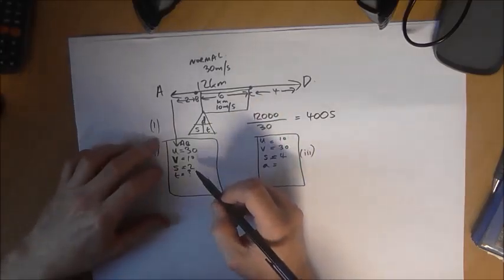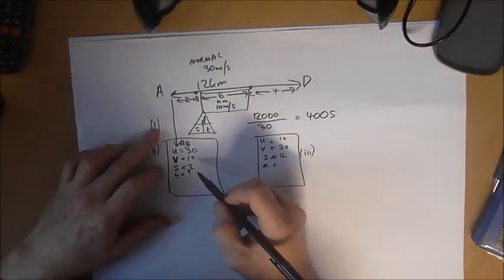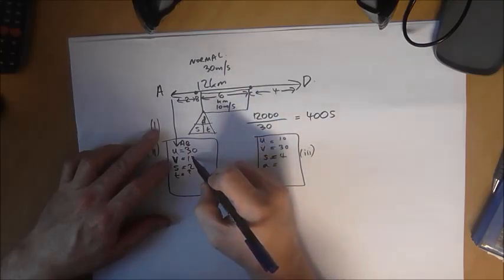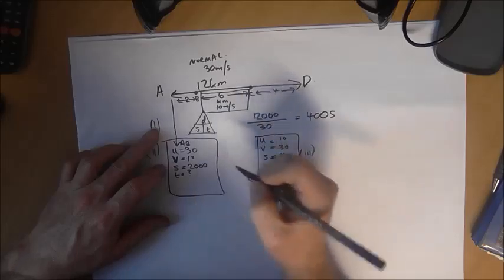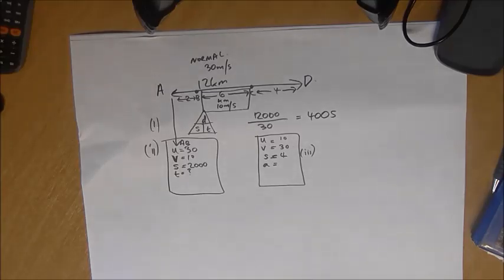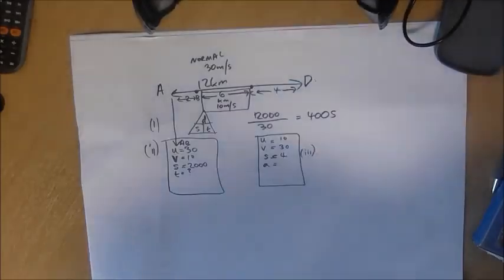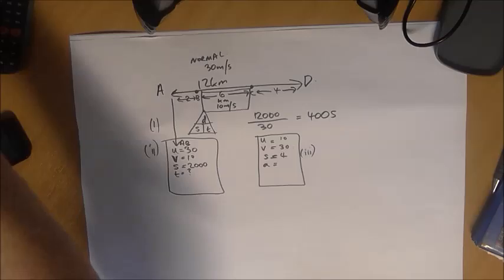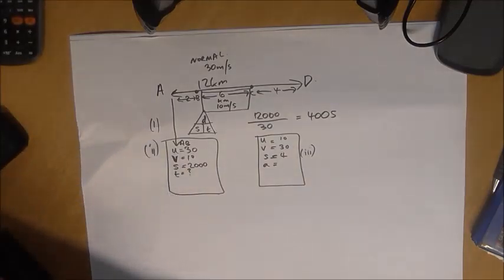So I'm having a mental blank here. What else do I know? I know it's displacement 2, initial 30, final 10. Oh, so that should be 2,000, sorry, because it's in meters now. And I want to know the time. Just having a mental blank here. So that was me just going to get the solutions, sorry. Oh yeah, it's this, sorry.